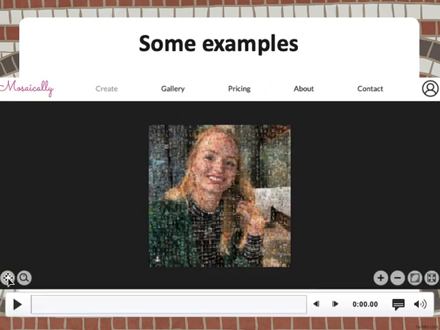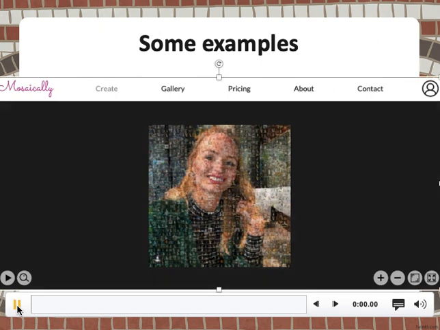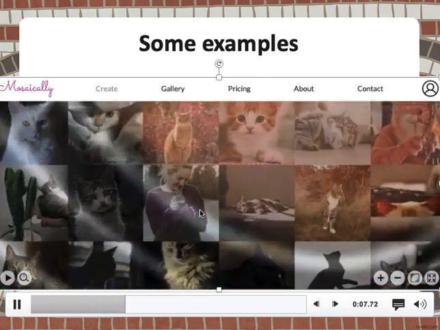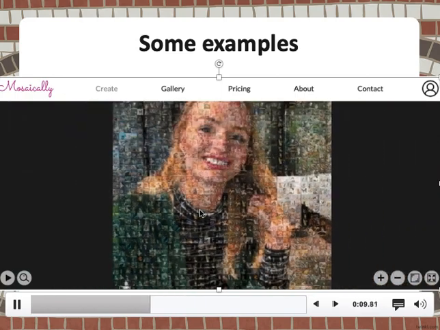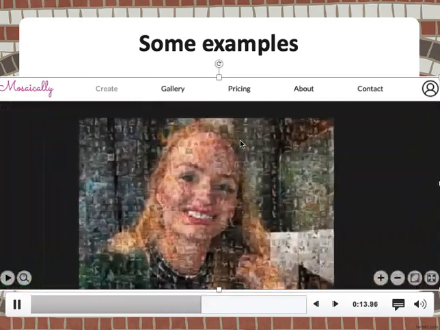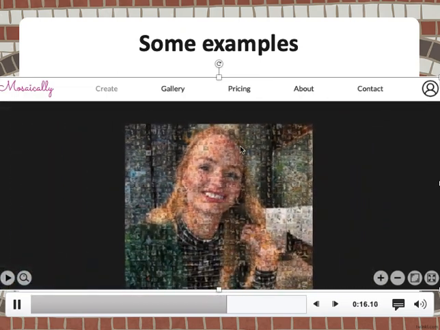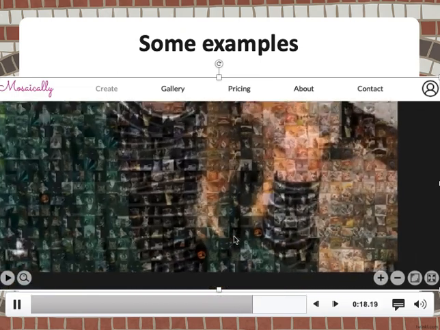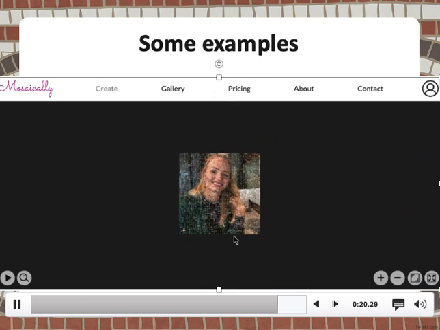And our final one, who do you think this is a photo of? And this one here, which is still making its way into being fully made, is a picture of me with loads of little pictures of cats, which, as I'm sure you might have noticed, is kind of my ideal kind of picture of me, just me and loads of cats. So I really hope you enjoy making your own, and I can't wait to see them.